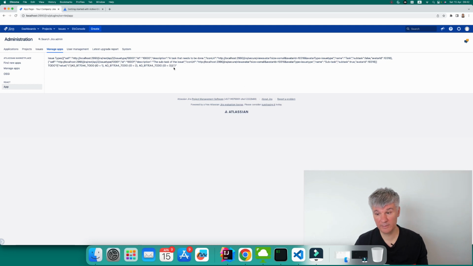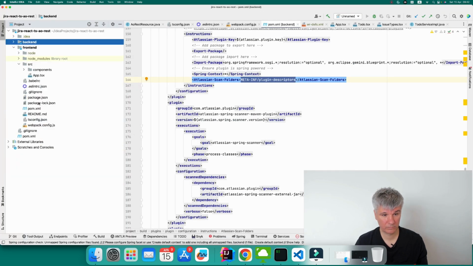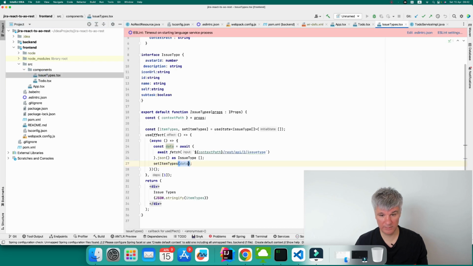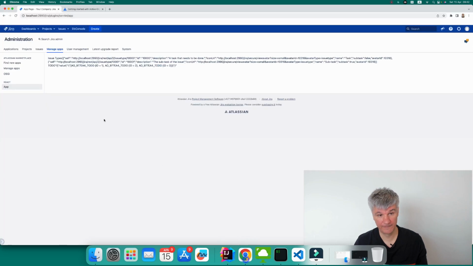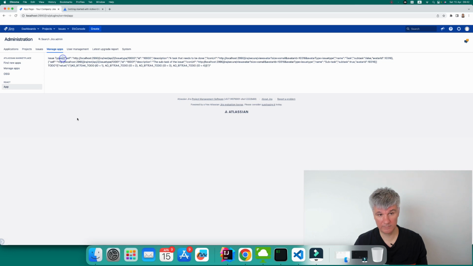And another cool thing about the development environment, for example, if I go to my front end, for example, over here, and then let's say I write here issue types and put here, for example, a semicolon, then these changes will be immediately seen in our Jira. Let's have a look. Let's refresh the page. And you see now we've got a semicolon here.